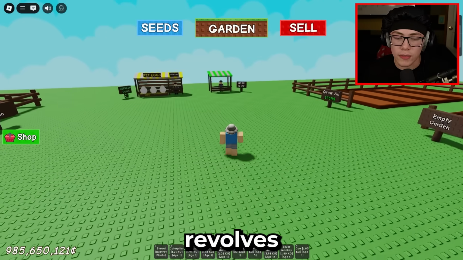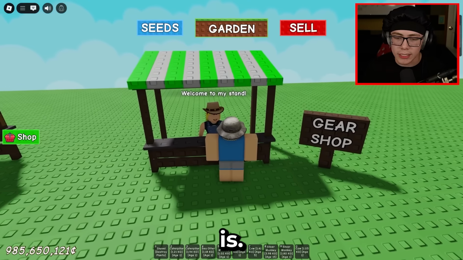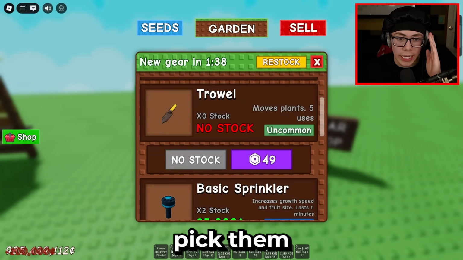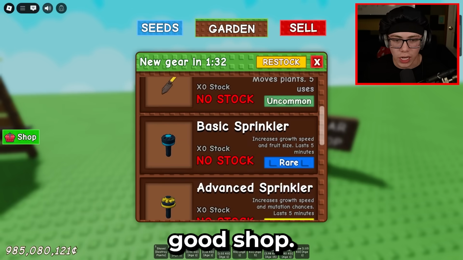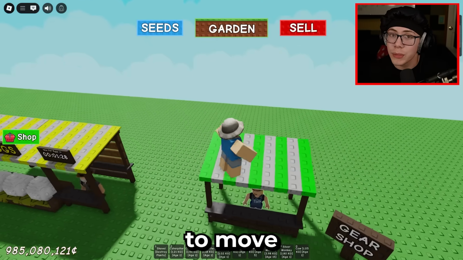Tip number one revolves around the gear shop, and this one isn't even about sprinklers. Anytime that you guys are in the gear shop and you see the trowel, pick them up. I don't care if you think you're too good for trowels. I don't care if you think it's a waste of money. Make sure to buy the trowels, because sometimes you guys are going to need to move your stuff.